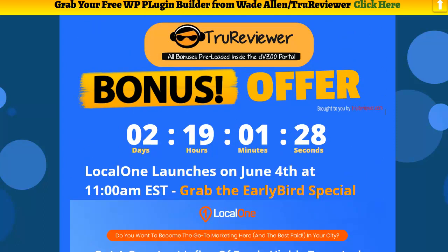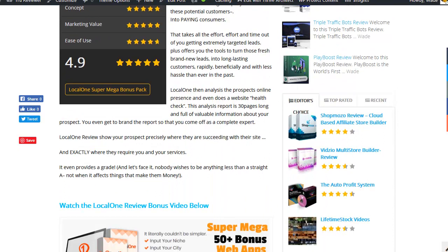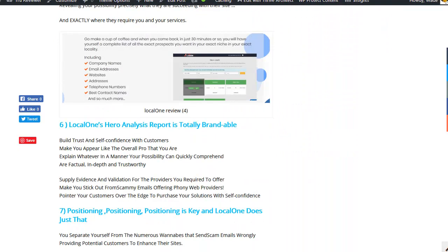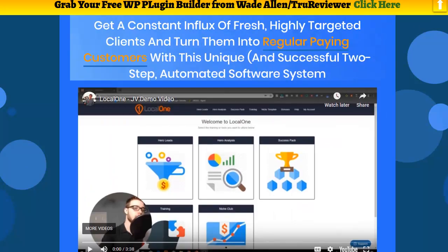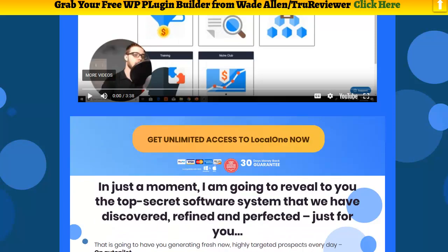This is a bonus page that I made on it. I also did a post on my website at truereviewer.com, and you'll be able to go through there and read about all the different features if that's the way you enjoy gathering your information. Let's go back up to this bonus page. I've already asked to receive review access, so I'm hoping to get that soon. When I do, I'll be able to go inside the member's area and show you guys how this thing works.